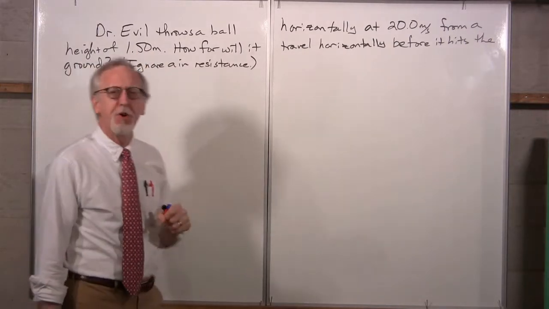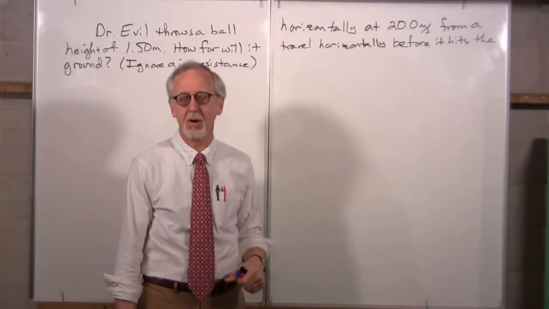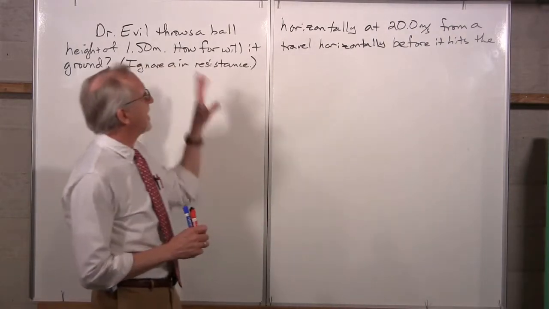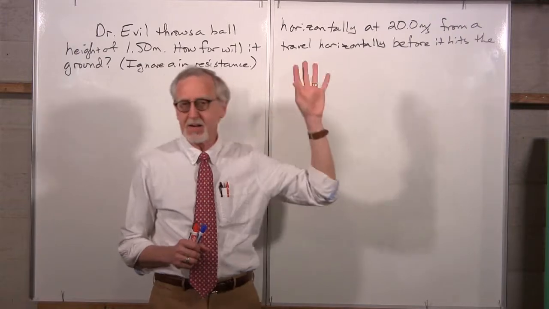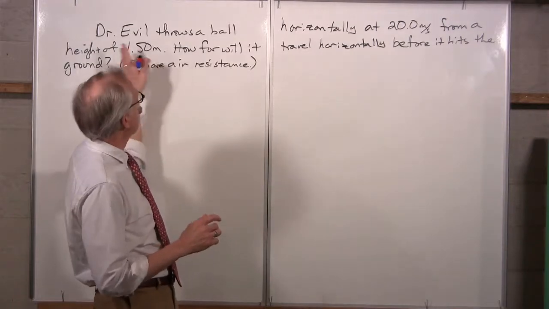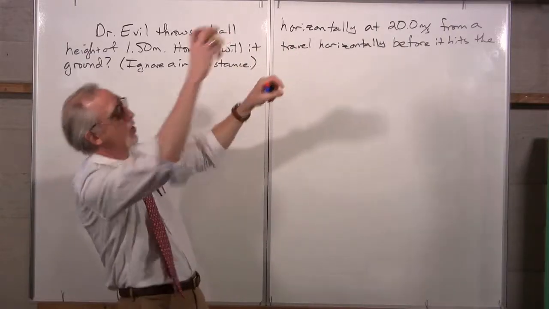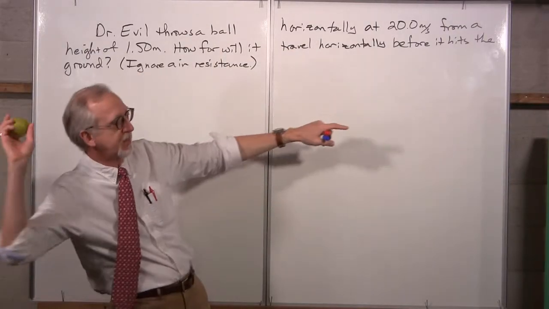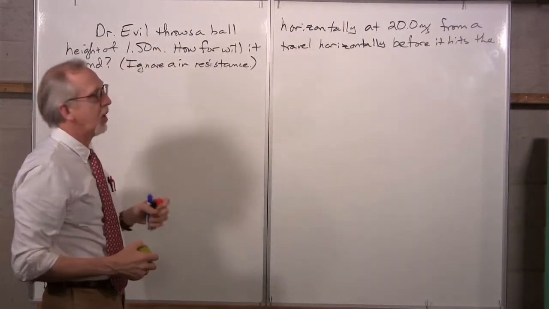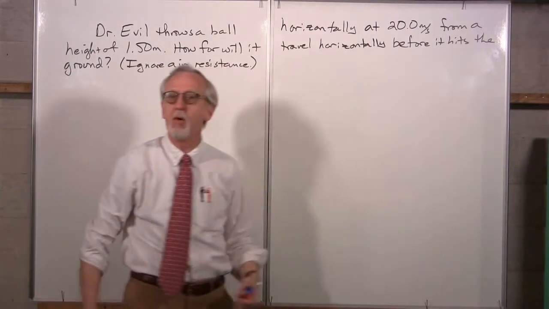All right, so what's the first thing we do? How do we go about solving this problem? Many times my students say they don't know how to start a problem. The first thing to do is let's draw a diagram. That helps us get a visual picture in our mind of what's going on in this problem. It's really important to get an idea of what's happening. We've got someone who's throwing an object, but not throwing it up or throwing it down, throwing it horizontally. So it's being thrown so that the initial velocity is horizontal from a height of 1.50 meters. So 1.50 meters above the ground, Dr. Evil is throwing this ball horizontally.